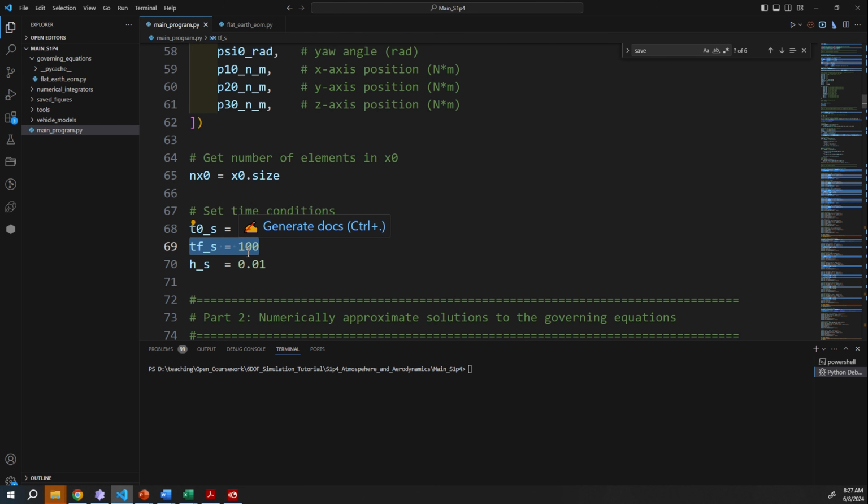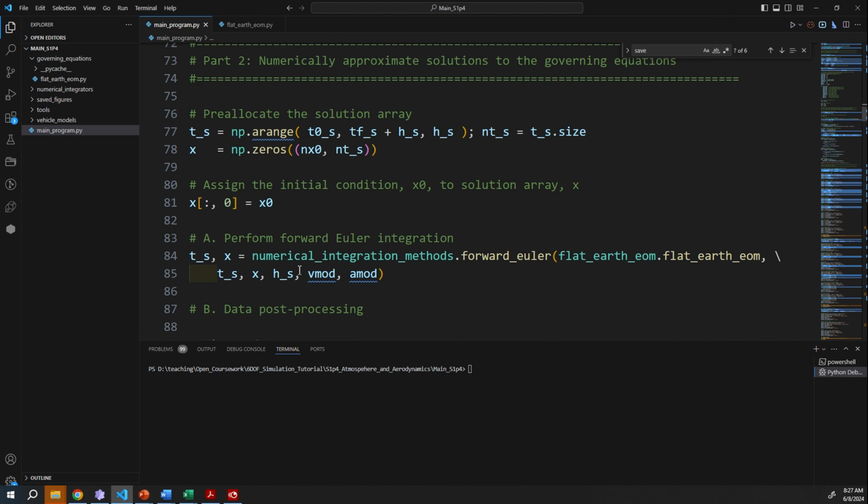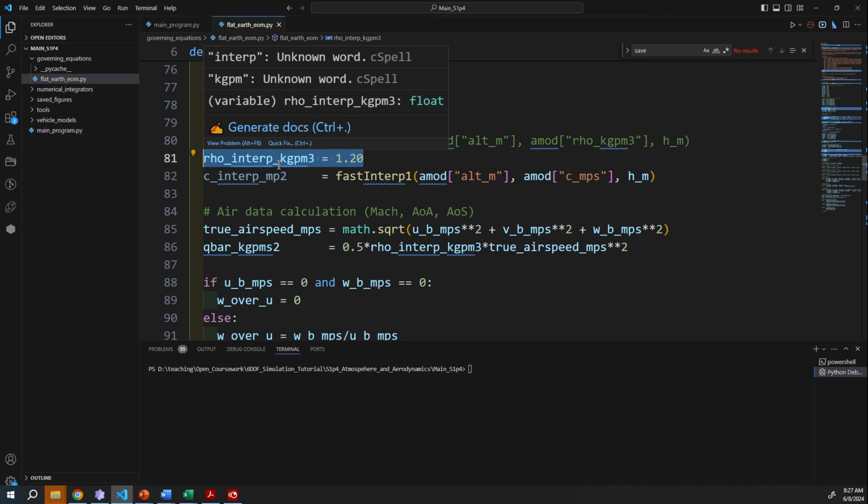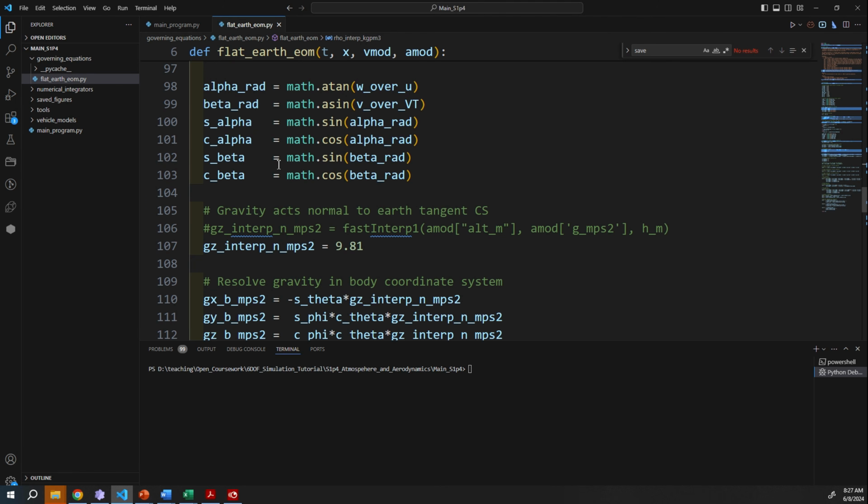I happen to know that 100 seconds is enough for this ball to reach terminal velocity. Into the equations of motion, I've set air density to a constant 1.2 kilograms per meter cubed, and I've set gravity to a constant 9.81 meters per second squared.